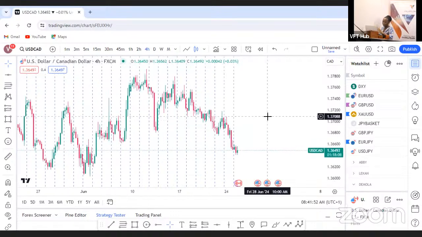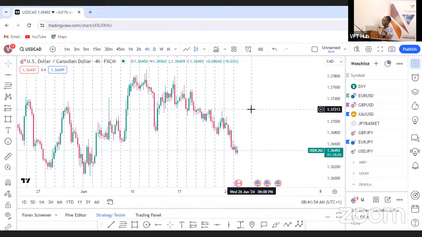You'll notice that we're not really going to lower time frames to fine-tune entries, because of what I would like to see before I start thinking of entering, if I were to enter the market right now. So until that plays out and gives me a clear view, I'm going to keep watching.